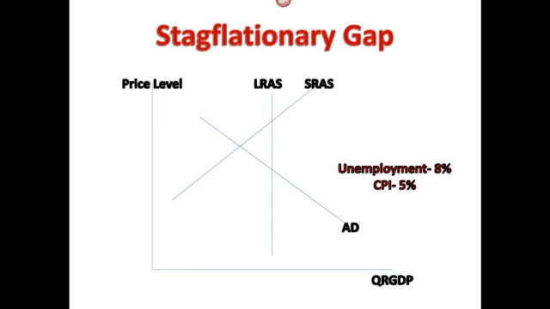During stagflation, both unemployment and CPI are over their equilibrium points. In this situation, unemployment is at 8% and CPI is at 2%. The problem during a stagflationary gap is that the supply has decreased and therefore price levels and GDP are both low. To fix this problem, aggregate demand has to shift to the right to increase GDP, or price levels have to go down.